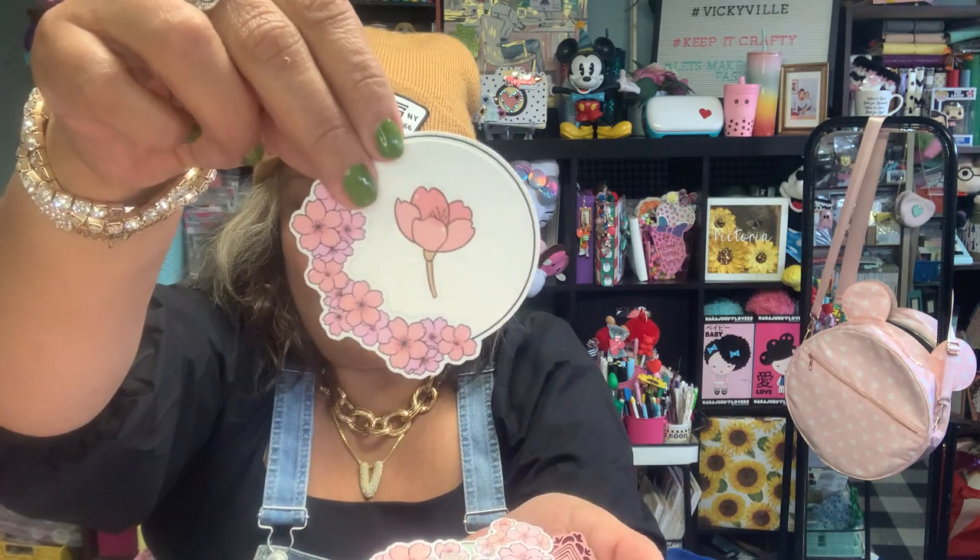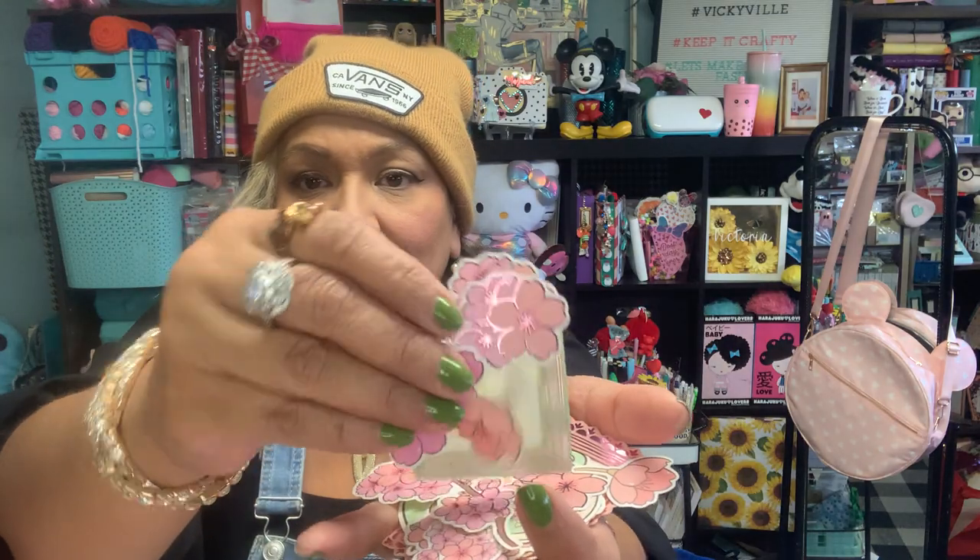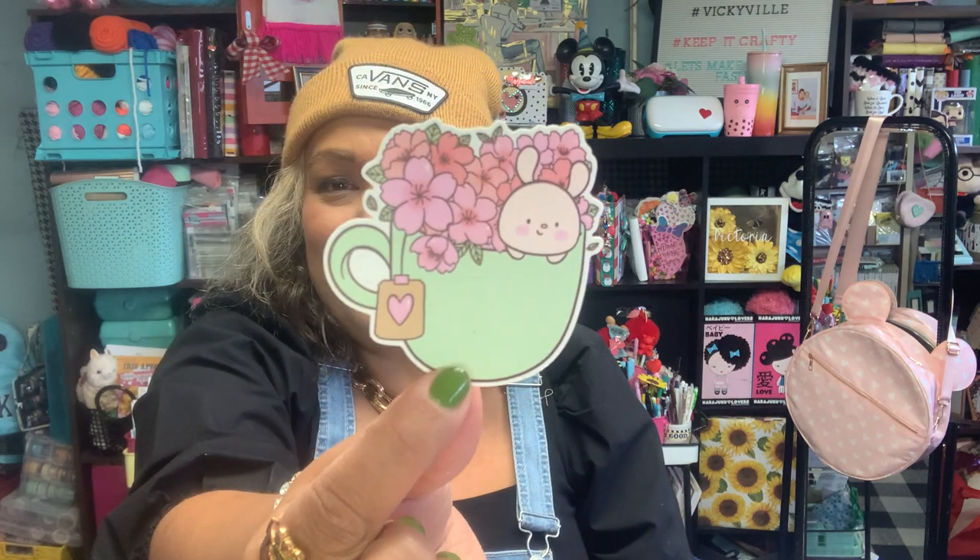Oh, how cute — here is the sticker pack, and probably some ephemera as well. Let me go ahead and open those and show you. Yes, they're all stickers — so cute with the cherry blossom theme, so feminine and pretty. Wow, I cannot wait to use this! I got this box a few weekends ago but I've been so busy. Oh, and look at this one — I almost want to put this on my Stanley cup! And then this one says 'bloom' — super cute.